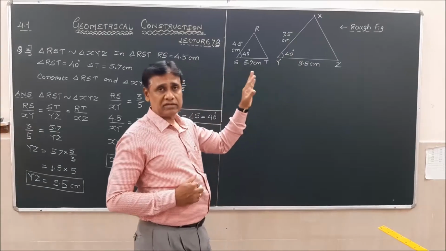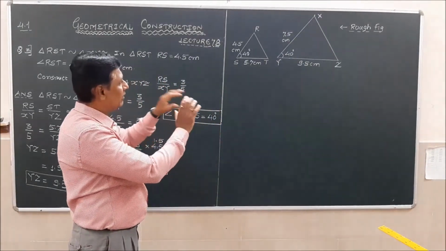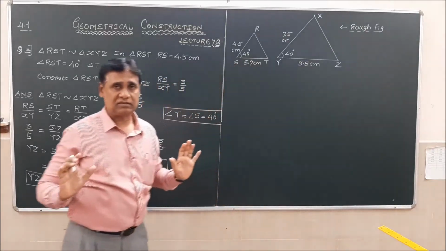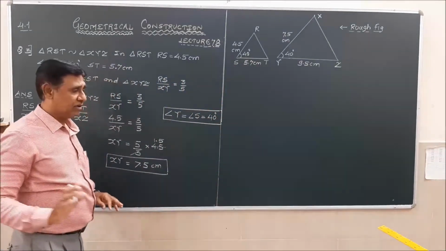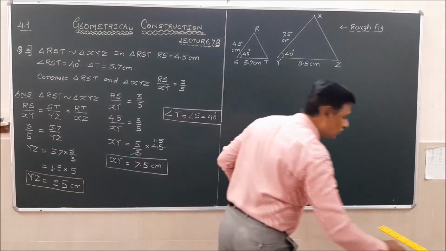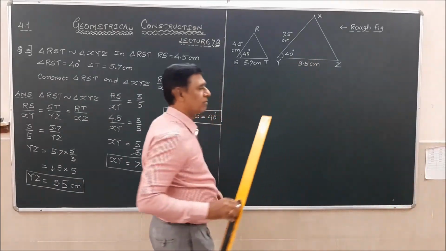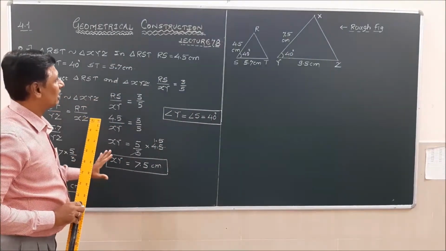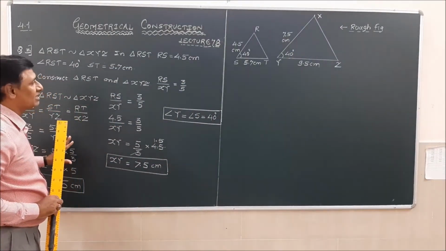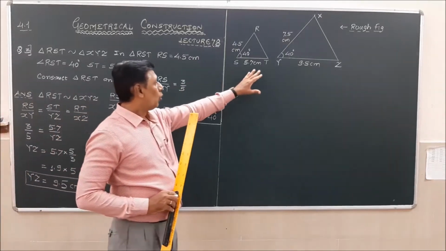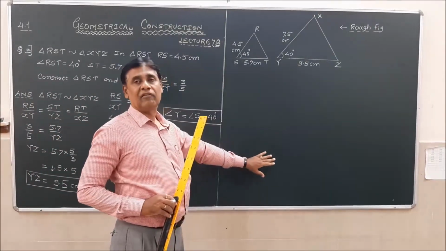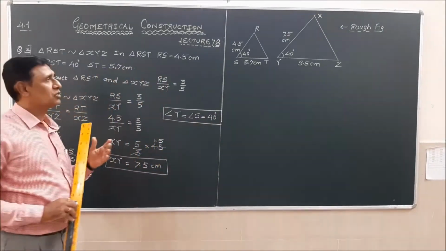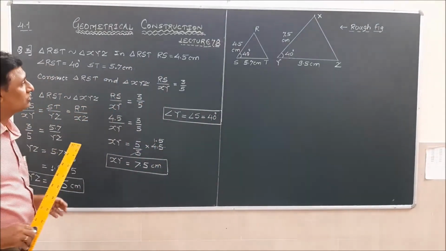So to get a very clear picture, imagination is important, and for that sake, the rough figure is a must. Even I have explained to you the distribution of the marks. In a 4 marks question, usually 1 mark is reserved for this, 1.5 for this, and 1.5 for the final sketch. So you will find this question carries 4 marks.